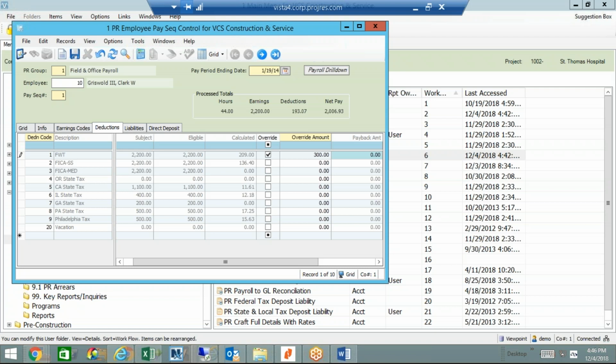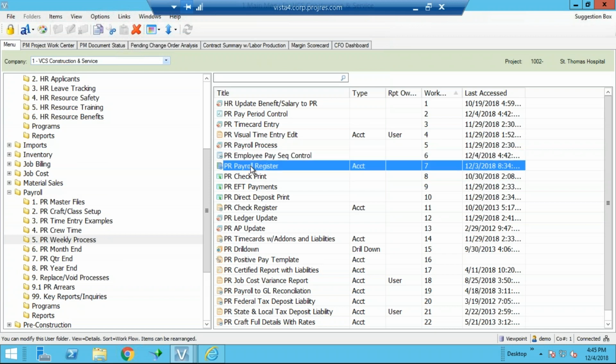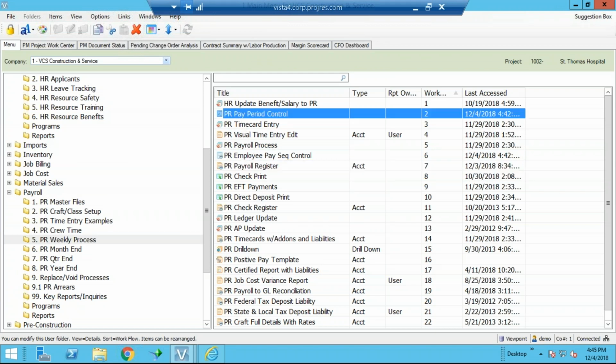Now, I say that, however, a pay period control, the payroll week ending date has to be unique. So when do those checks have to be dated at the same date as their regular payroll? No, these are going to be dated as of the 14th.